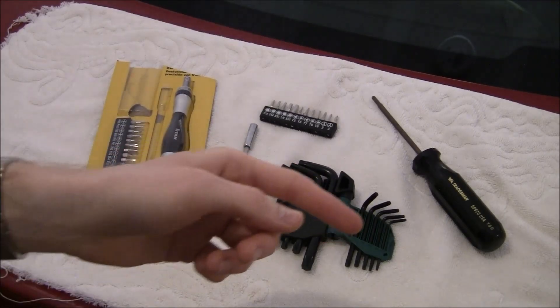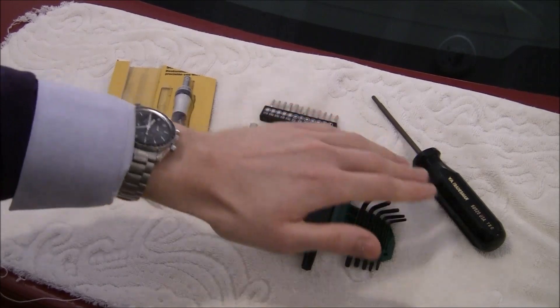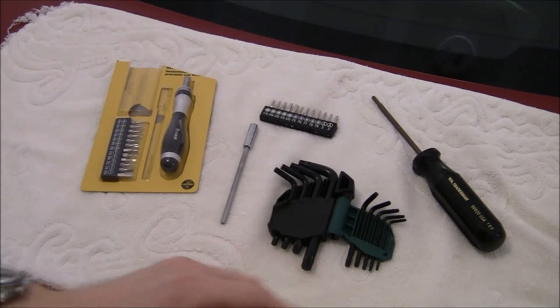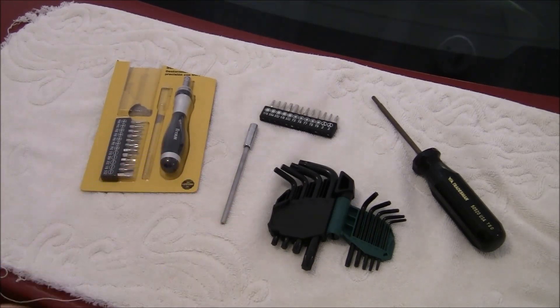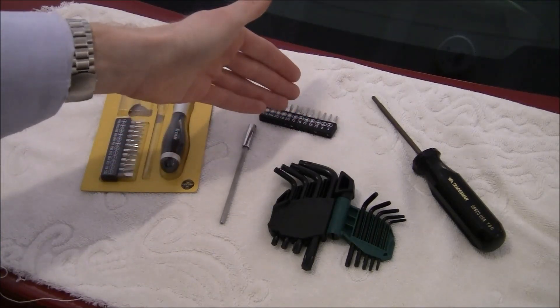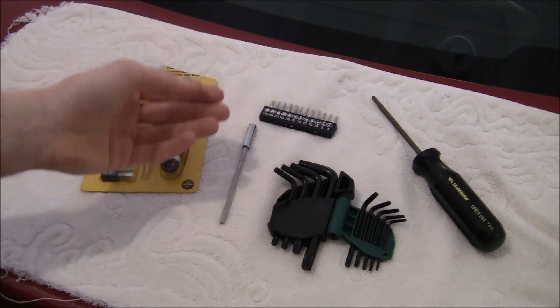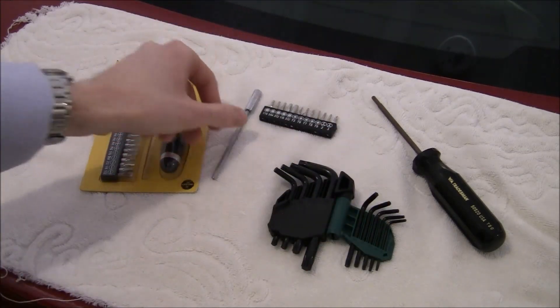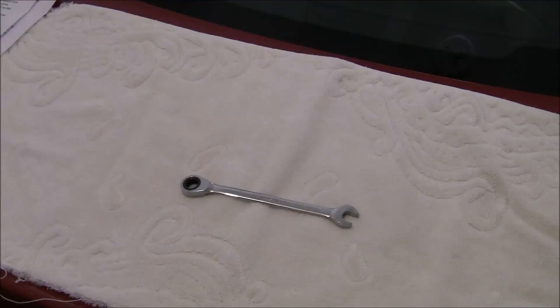For tools, you're going to want a Torx T20 either on the ratchet or perhaps a screwdriver, which worked for me. You're also going to need the T8 as an Allen key — very important. Perhaps buy a few on Amazon, as they're kind of hard to find. These bits are magnetic and go into this tool, and because they're magnetic, you can easily hold the screw. What I used this for was to have the screws in place and then turn the screws with the Allen key. For disconnecting the battery, you'll probably want to buy a 10mm wrench to loosen the nut to lift the terminal off the battery post. There's also a quick disconnect method, but I did not try that myself.